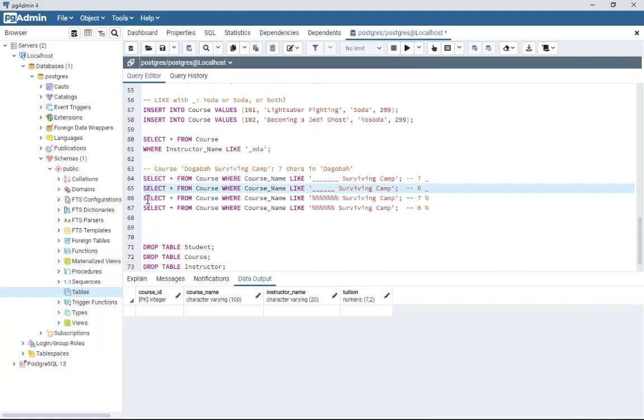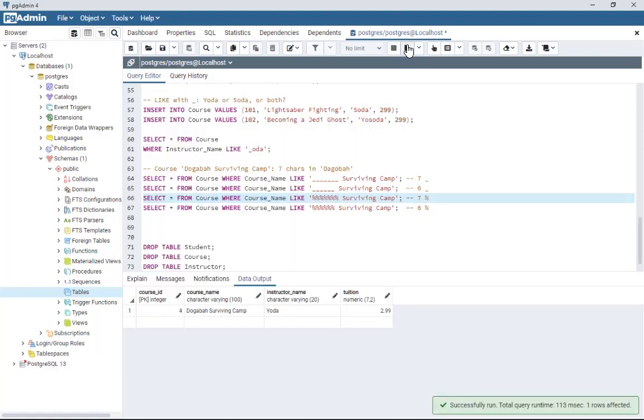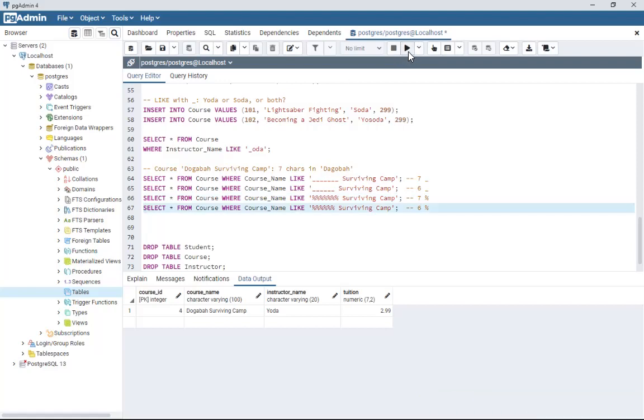However, how about I do 7%? It works, right? How about 6? It works too, because when you have multiple percents, it's actually the same as 1, because all the other percents you can consider just as empty. Then with a percent, we'll cover anything anywhere from 0 to 7 or even more characters. In fact, you can also change this to 1% and it will work too.